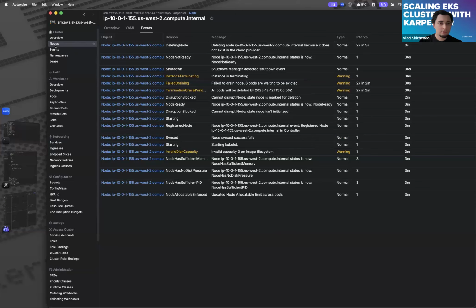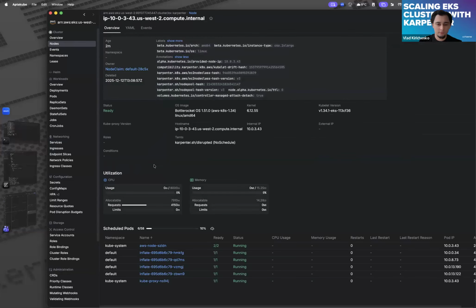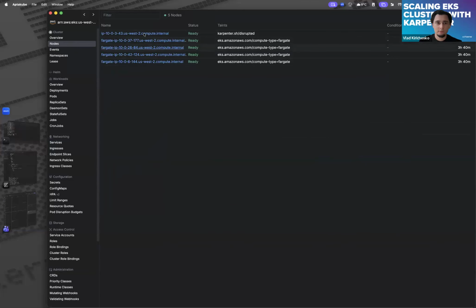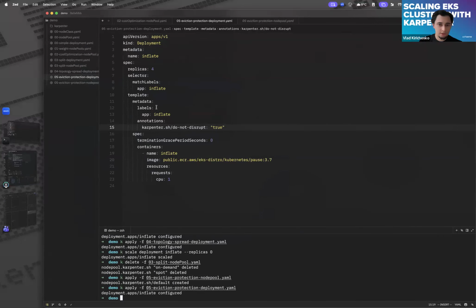Okay, we can see that this node, wait, probably I have set the wrong annotation. Annotation do not disrupt.